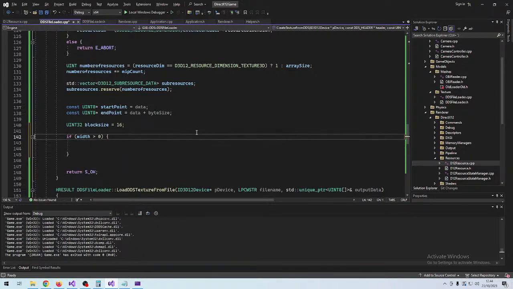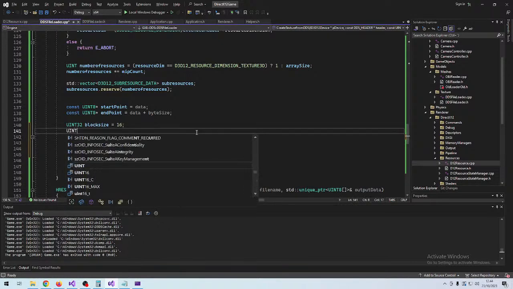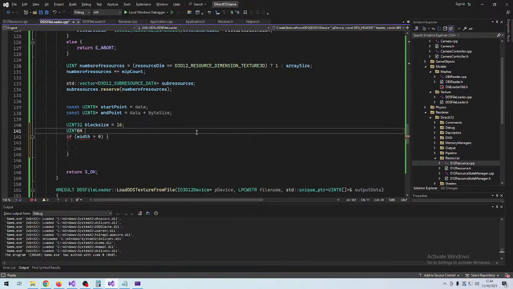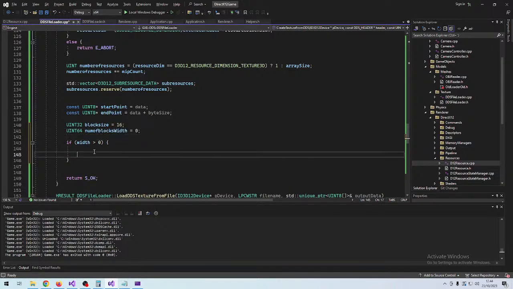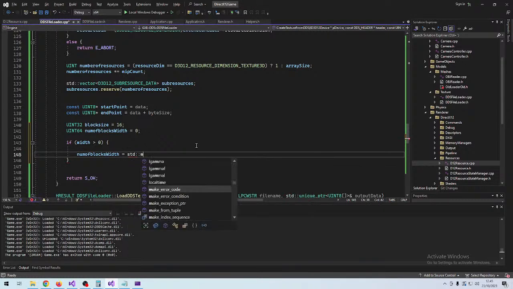We would set the num of blocks width to whatever maximum we could get out of.